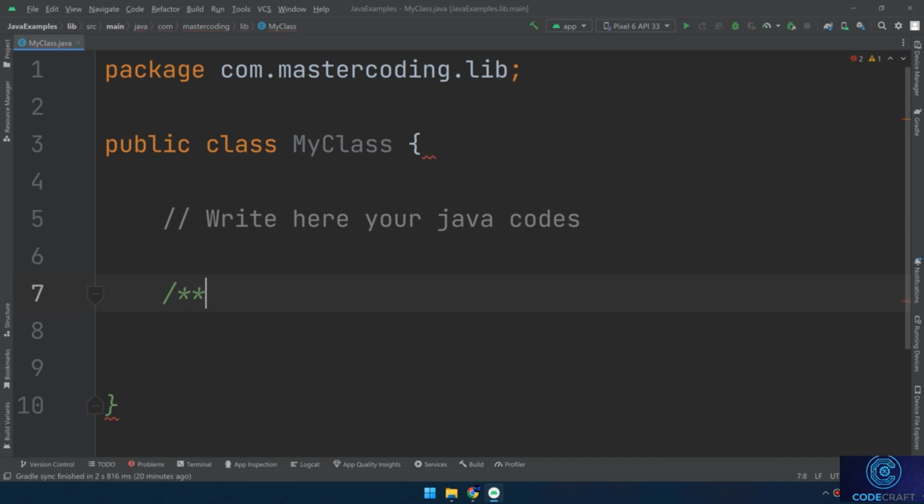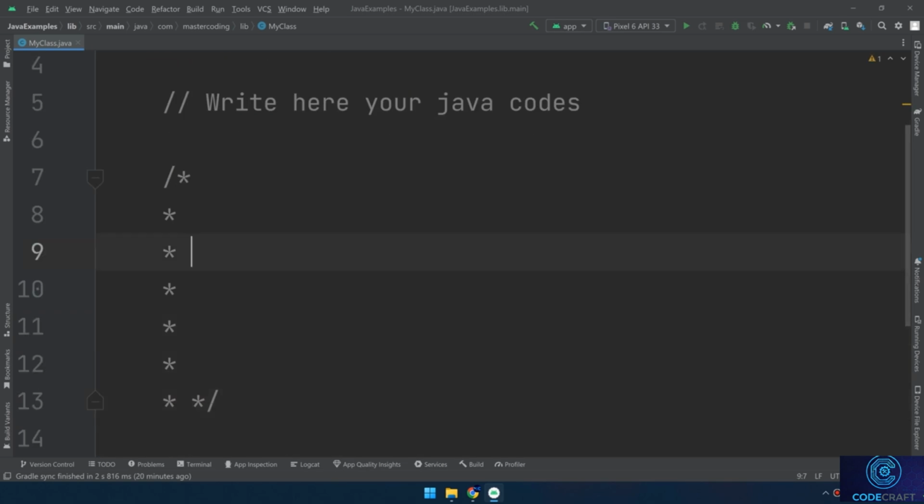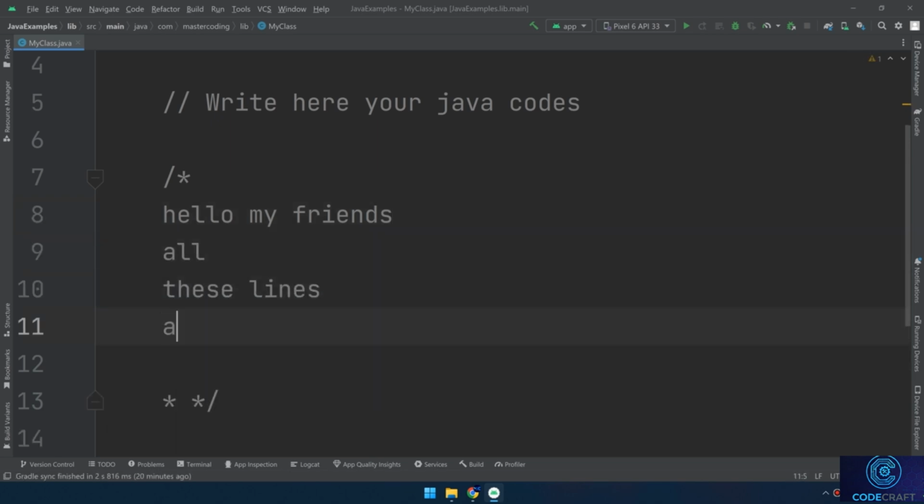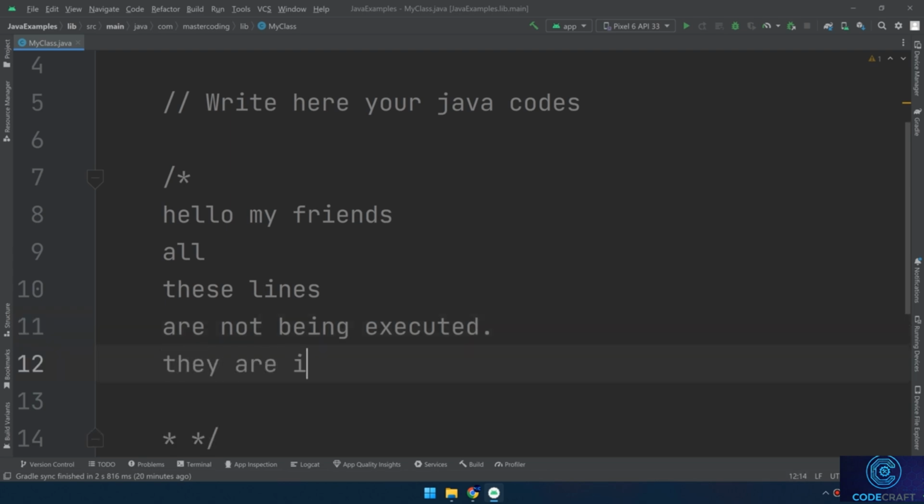Between these two lines, I'll include the multi-line comments. Hello, my friends. All these lines are not being executed. They are ignored. Okay, this is the multi-line comment, and this is the single line comment.